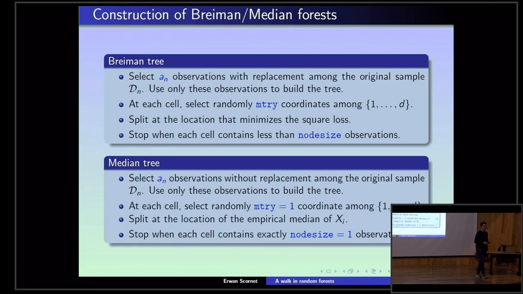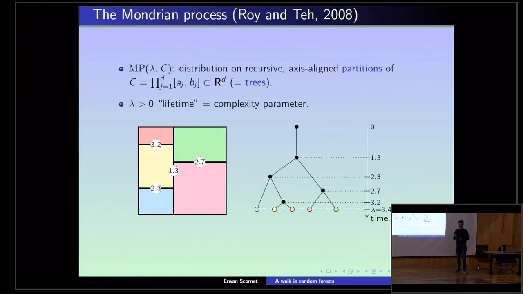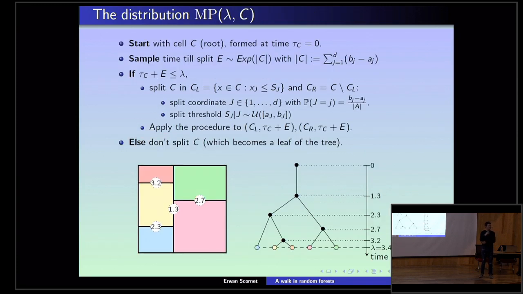More questions? Either more questions, or I try to introduce Mondrian forest in like 2 minutes. As you wish. Okay, so Mondrian forest. So here the construction is, we've seen Breiman's forest, median forest, and now it's Mondrian forest. So maybe, so just here it remains 3 minutes. 3 minutes remaining. 4. Okay.